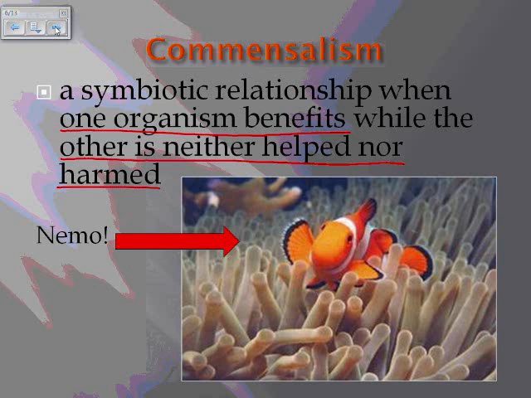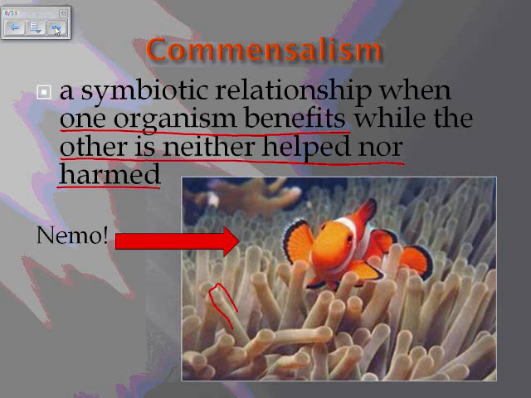Clownfish has a layer, right, a slimy mucus layer. It secretes a layer of film around itself to protect itself from the sea anemone's stingers, right? Sea anemones sting and are harmful to other organisms, the predators of the clownfish. So the clownfish gets a home in the anemone, and in addition, it also is able to get protection because larger predators stay away from the anemone and don't bother the clownfish when the clownfish is near it. The clownfish doesn't get harmed at all by the anemone, it's only benefiting.